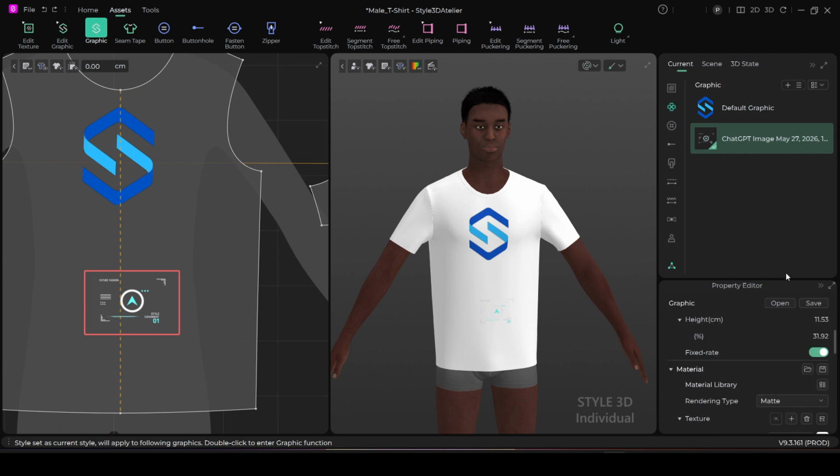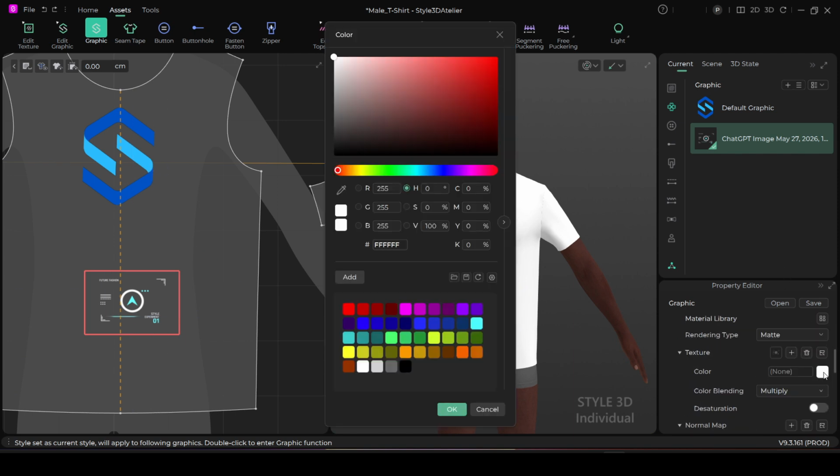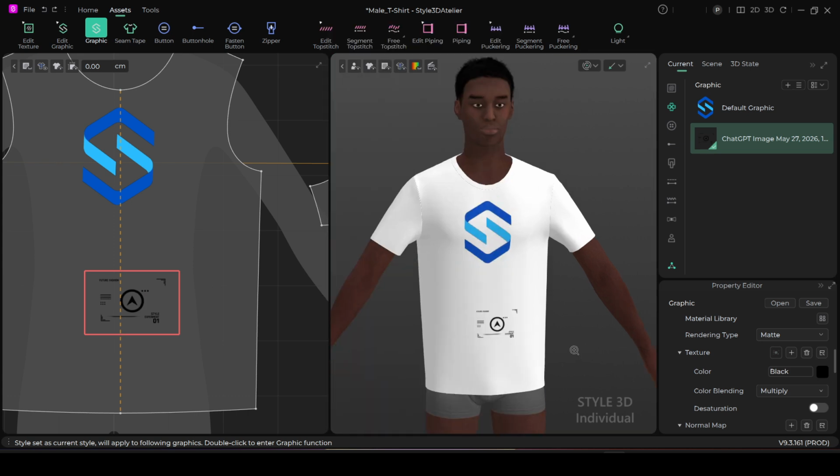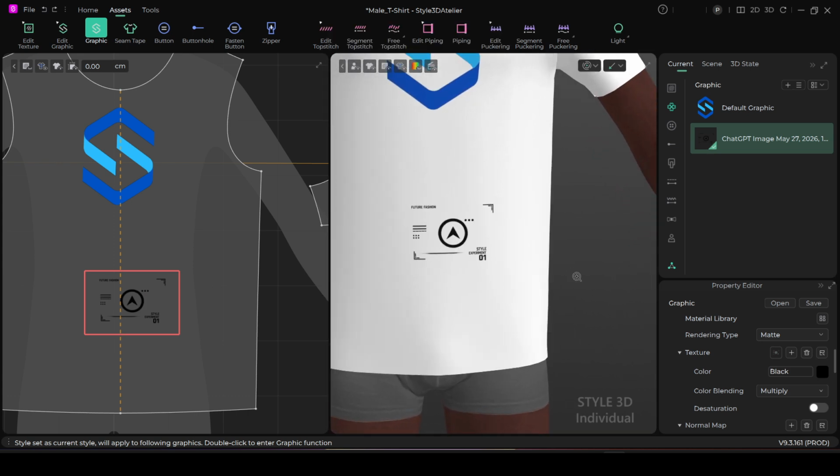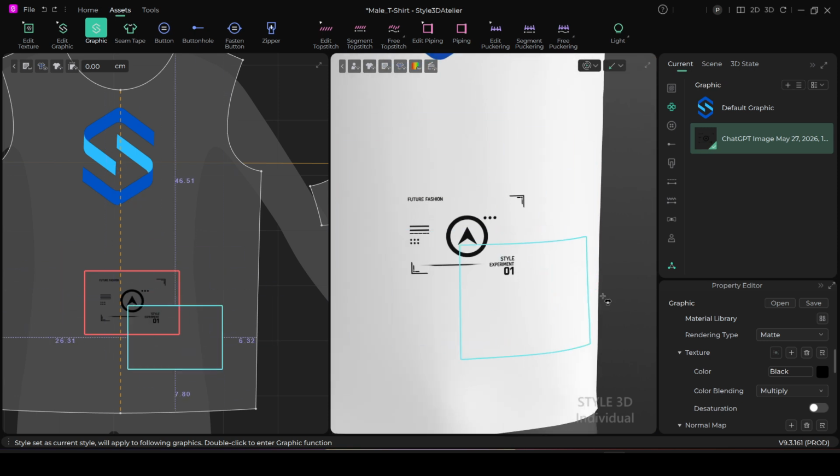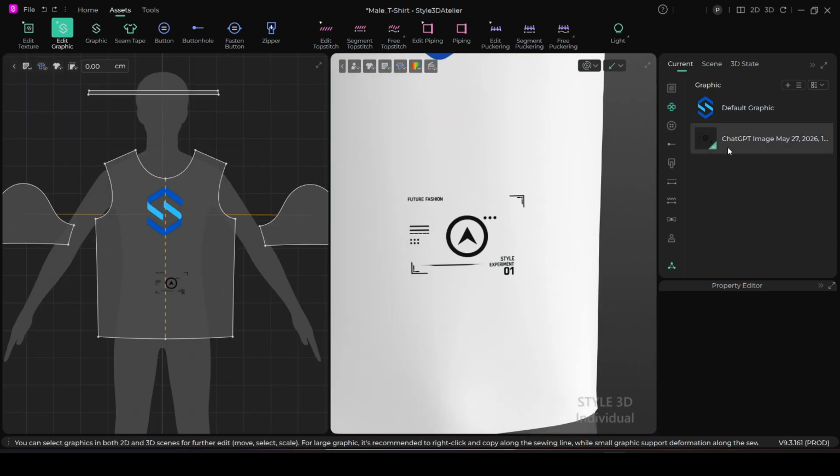Let's change the color to black. Okay, so if you noticed, it's all changed. Just follow these steps, and then you can go on to experiment yourself with the different tools and the ways you can transform this graphic.